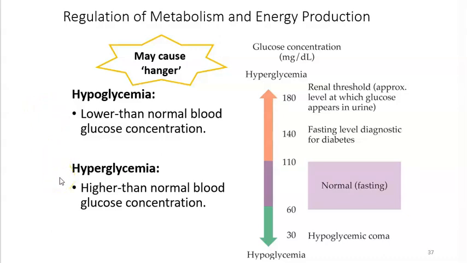Hyperglycemia is also not good, right? We want to be in the normal range between 60 and 110. 110 is a little high, even pre-diabetic, really. When you have higher than normal blood glucose levels, that can cause increased urine flow and osmolarity imbalances in your blood. Your blood gets kind of thicker, and your kidneys have problems processing the blood as well. It can cause low blood pressure, coma, and death if it lasts too long. It can cause tissue damage because of that osmolarity.